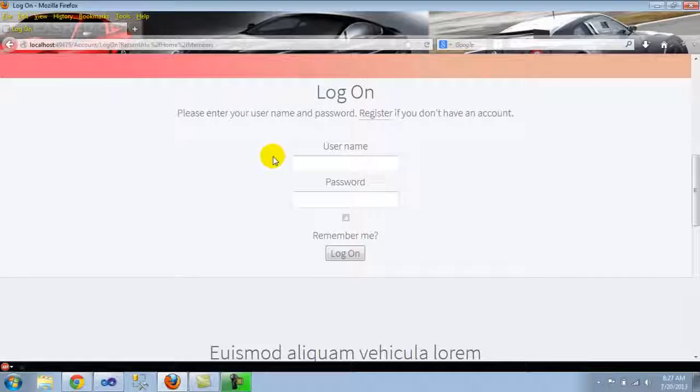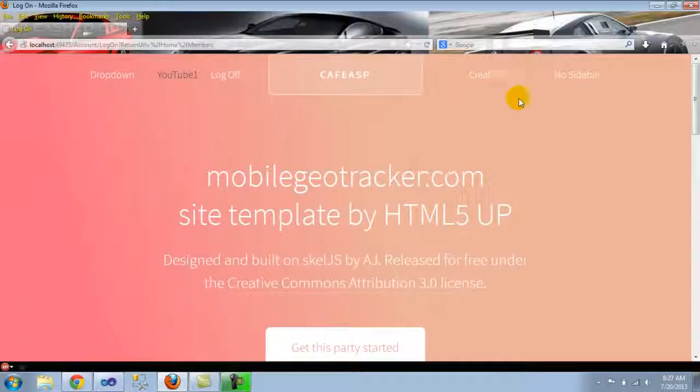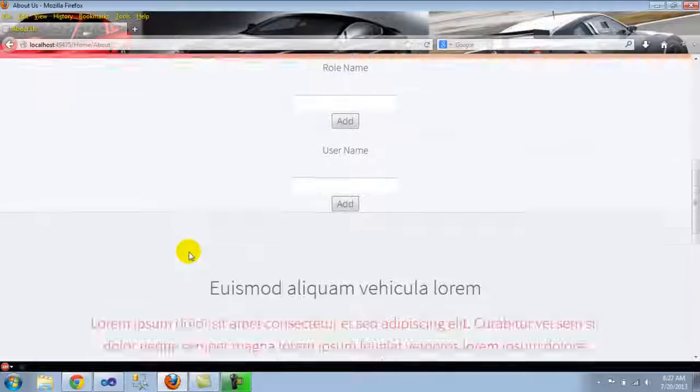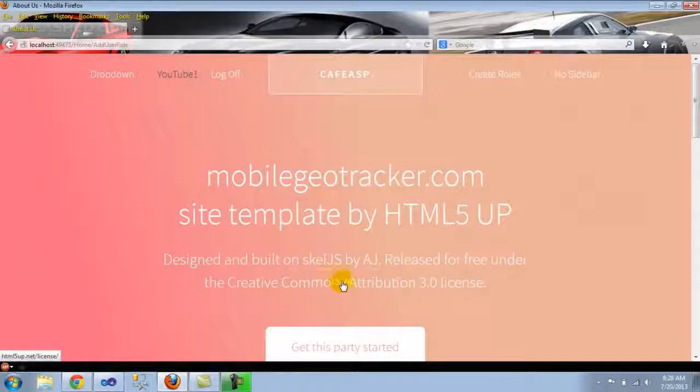As you can see, it's kicking us back to the log on because we don't belong to that membership. So what you need to do is go to create roles right here on the right. This one hits the About page, because that's the view I'm using. Here you can see the role name, and this is where you can create roles. I already did the members role ahead of time, so I'm not going to use this one. Now I'm going to add this user to the members. Remember that this is hard coded, so it's going to go to members.